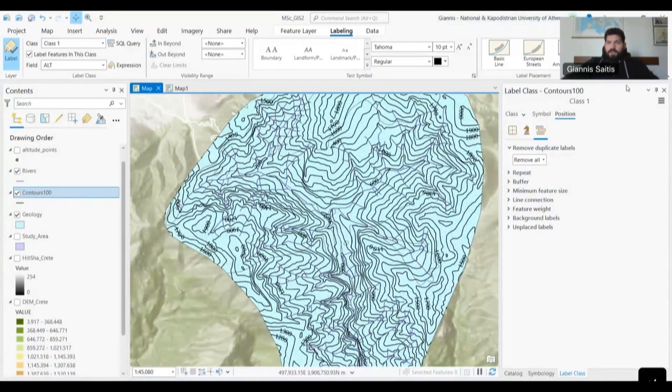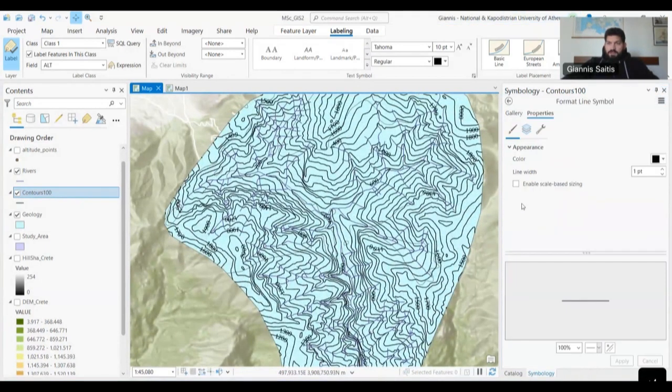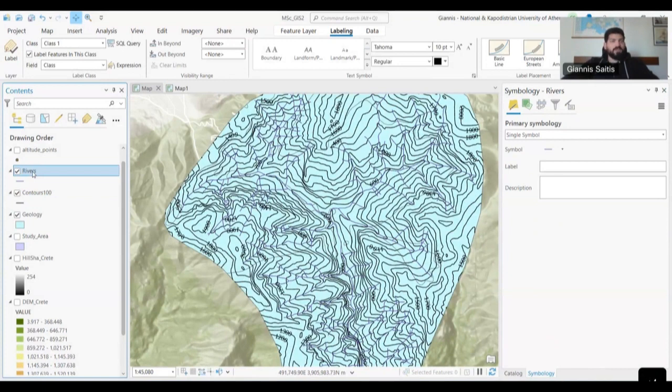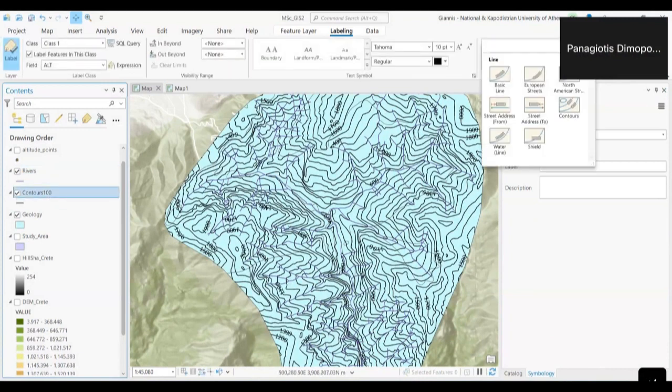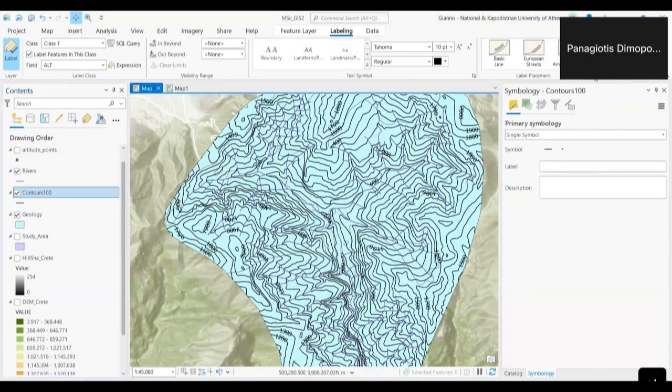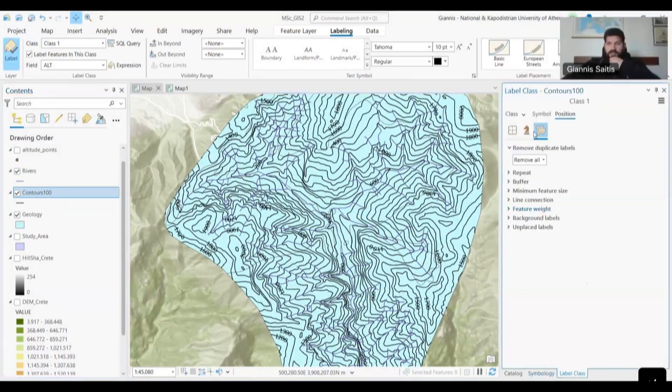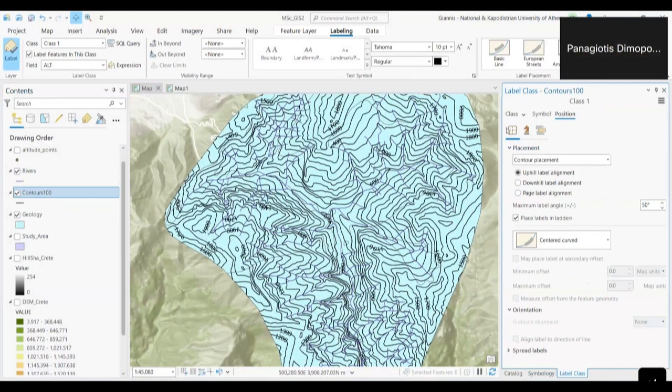So after fixing this and fixing the contours, let's go to the rivers. Yes, Panagit. Could you show us how to cut off that segment of the contours where they overlap the numbers of the altitudes? Okay. So again, from the river class, before we were here in the first option, the position.